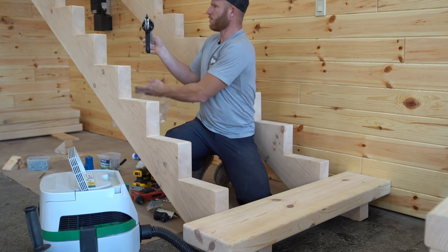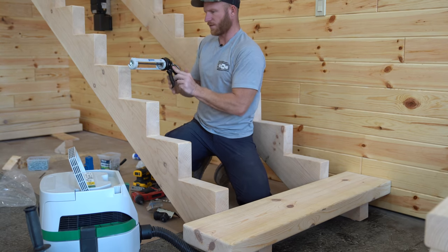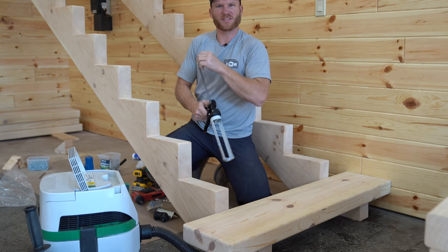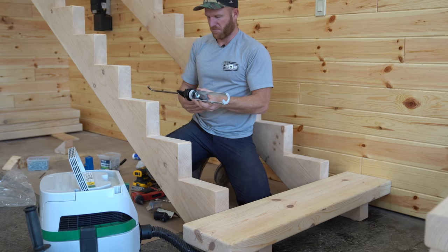Perfect. Got a new caulk gun from Newborn. They sent this out. 26-1. I mean, who gets excited over a caulk gun, but feels pretty good.